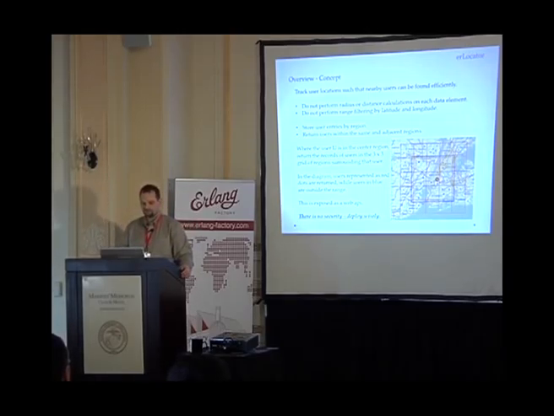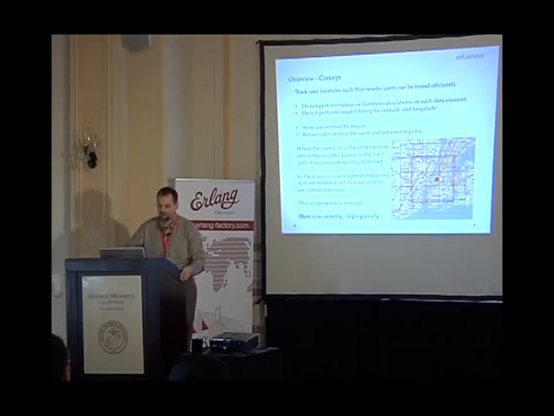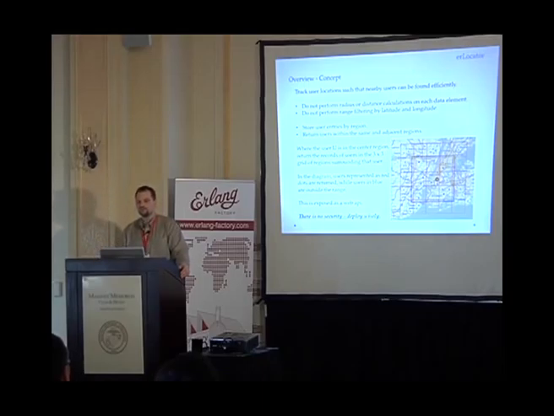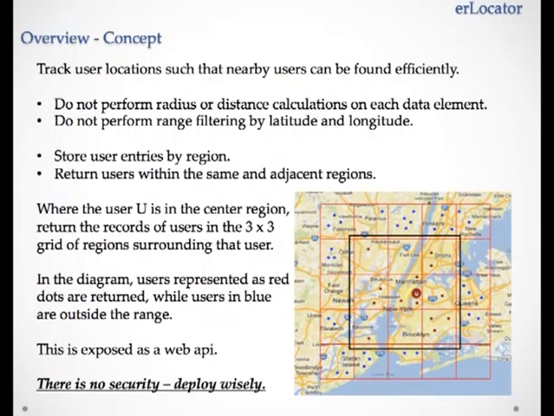of our simple application. We decided that we wanted to be able to quickly and efficiently locate users in close proximity to one another. The traditional solutions for this take latitude and longitude and either perform radius calculations on every entry, or first take a range of latitude, a range of longitude, and then apply radius calculations to that. All of which is fine and works, but if you have 100,000 users and you try to do that with each data point, you end up with 100,000 indexes, and it very promptly becomes a problem. So we decided to solve this problem using Redis and Erlang.